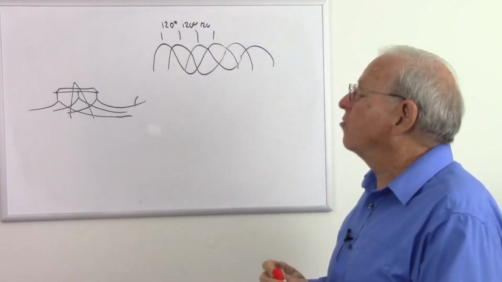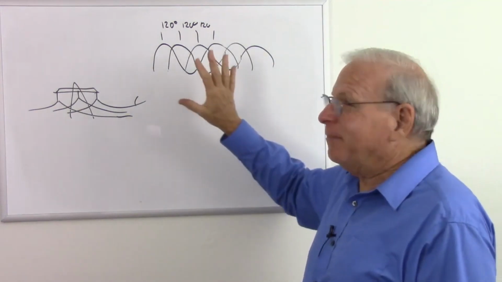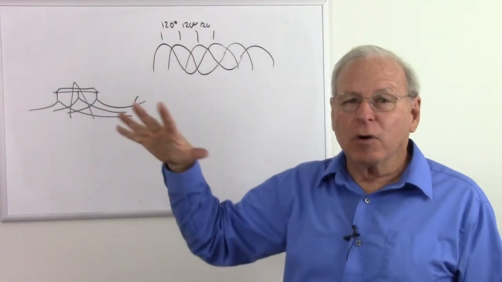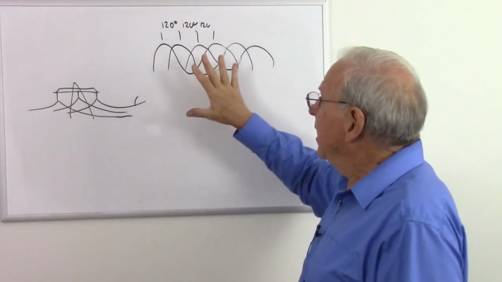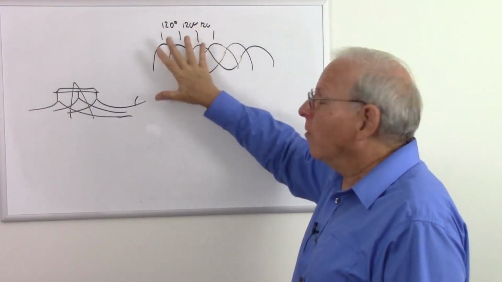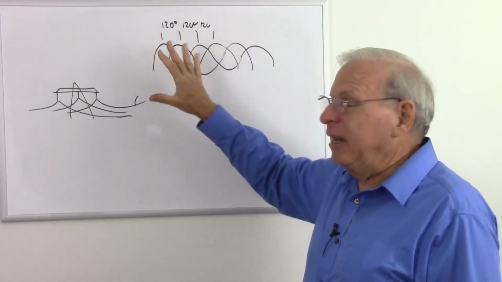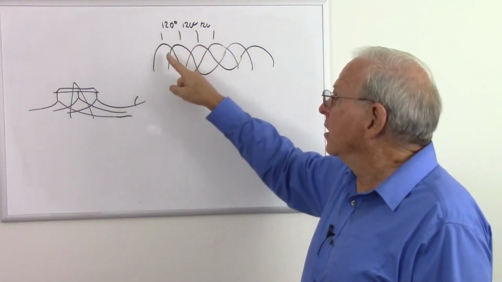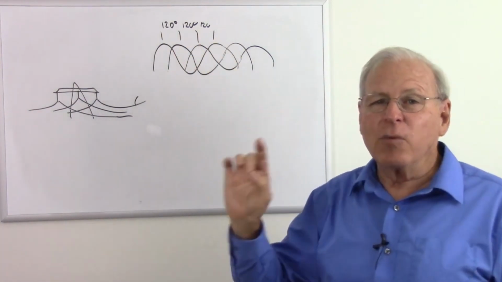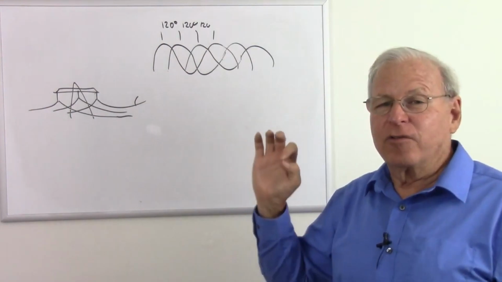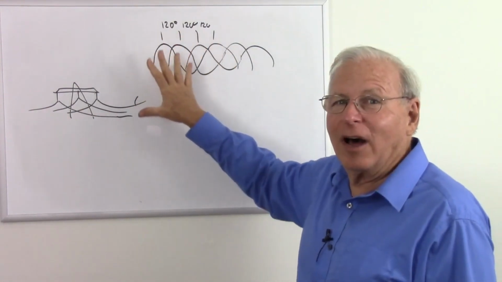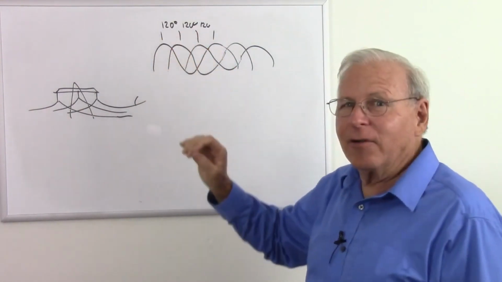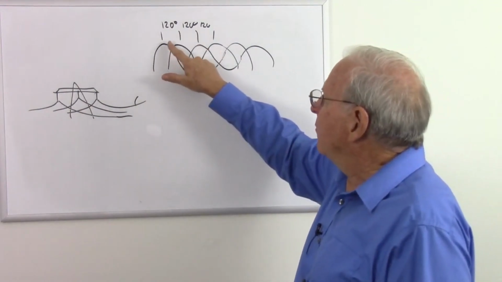The reason we do that is two reasons. One, because of some stuff I'll explain down the road when I talk about power distribution, the phases and the voltages all line up, everything being equal, such that we can actually deliver the same amount of power with three wires that would take four wires. So it saves on infrastructure. And the other is that we always have some power in here.